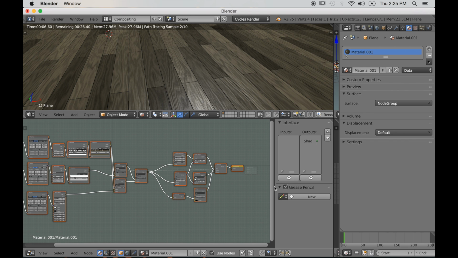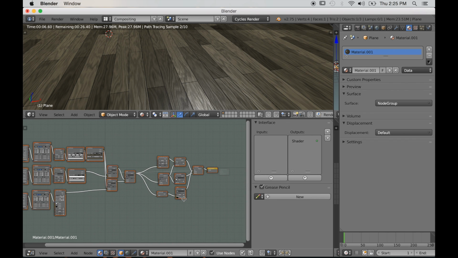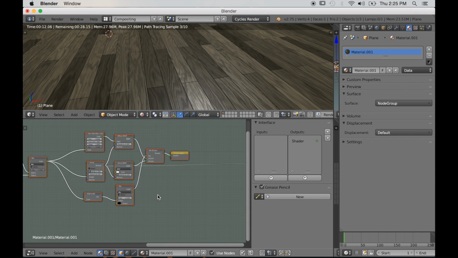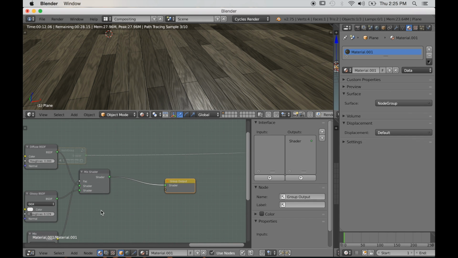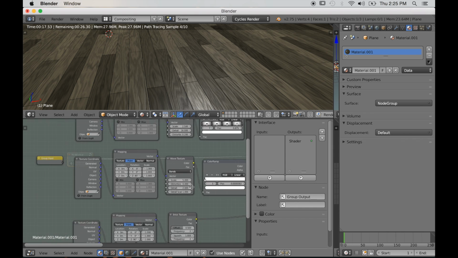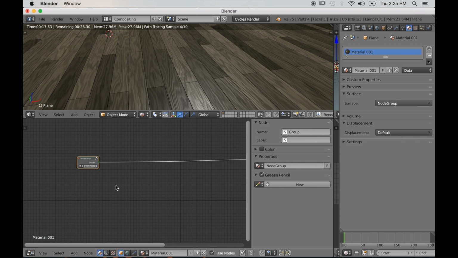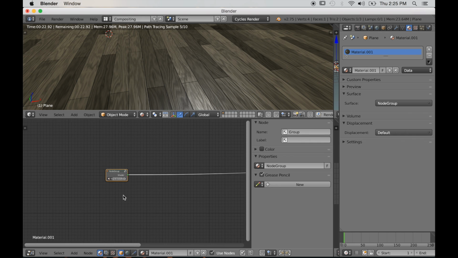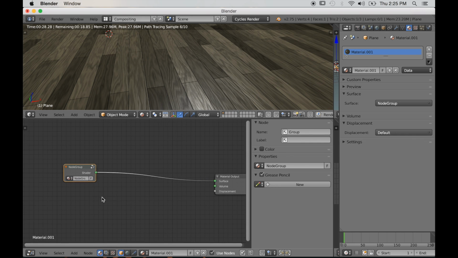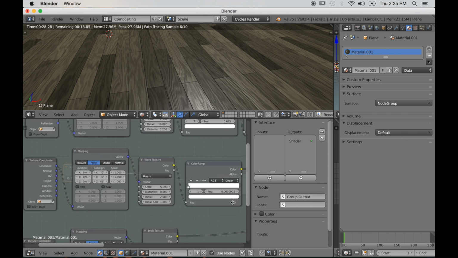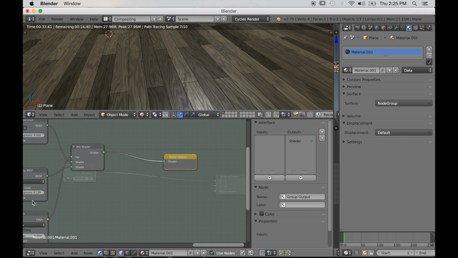And as you can see, we have these two nodes on each side of our node group that have a yellow header. And these are what will determine what inputs and outputs our node group has. So you can see if we tab out of the edit mode, our node shader is just this one single little node with nothing much to it.